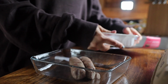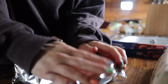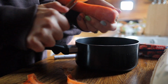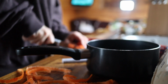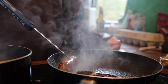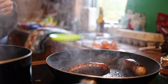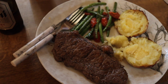We also had one of my favourite weekly dishes, which is a jacket potato. I often serve it with some sort of protein, whether it be fish, beans or meat. Tonight it was sausages. I just find when you're on holiday, something like sausages is much easier to cook. I do bring my meat thermometer with me everywhere I go, just because it's the best thing ever. And I served it with carrots, and yeah, just one of those really easy to make dinners. And then another night, Lawrence made me and him some steak, potato and veggies, and it was delicious.